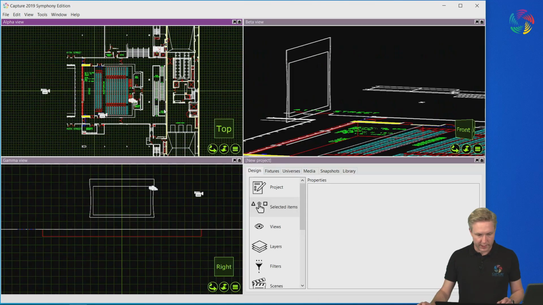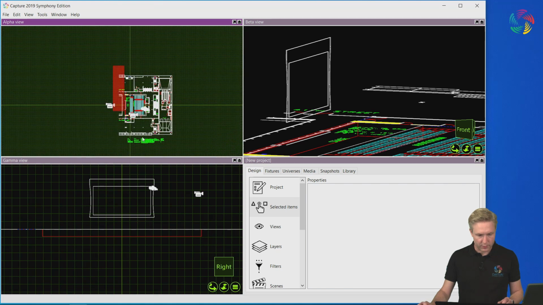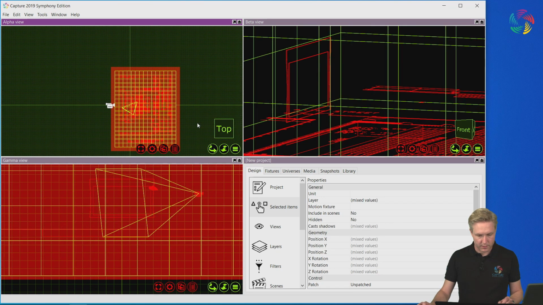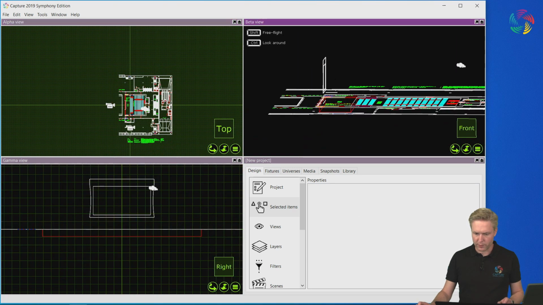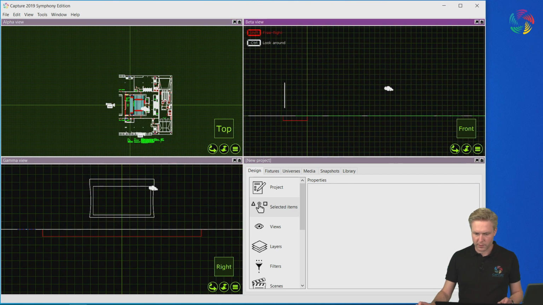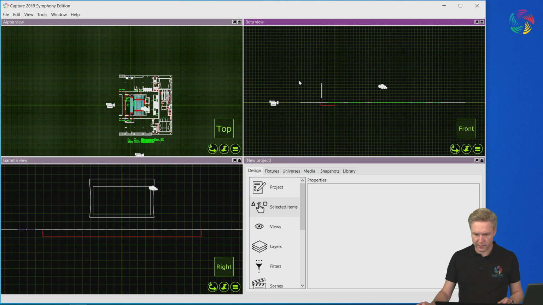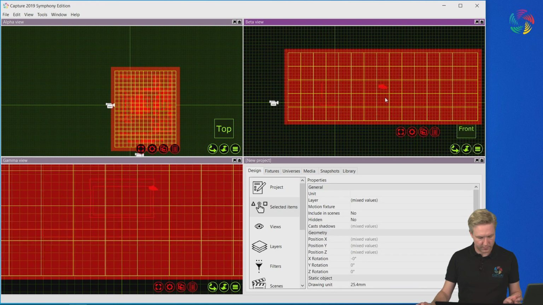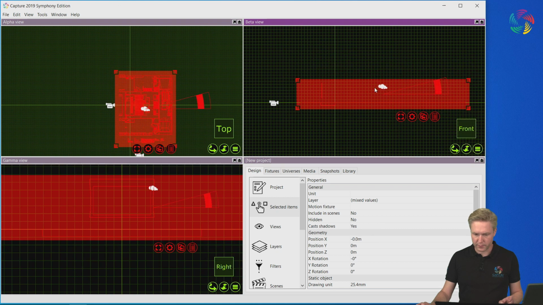So back to the drawing here. I will start with selecting the imported objects here, although I will do it in the section view because I only want to select the stage here minus the smoke object.